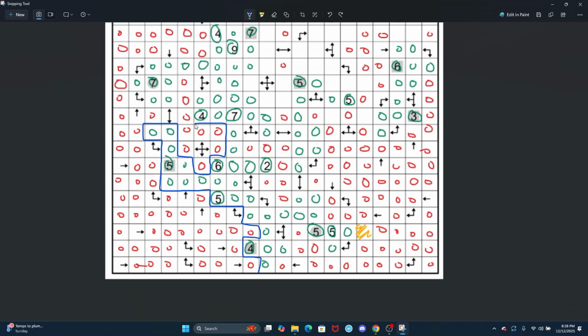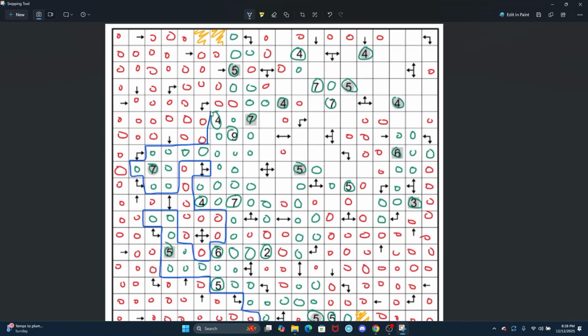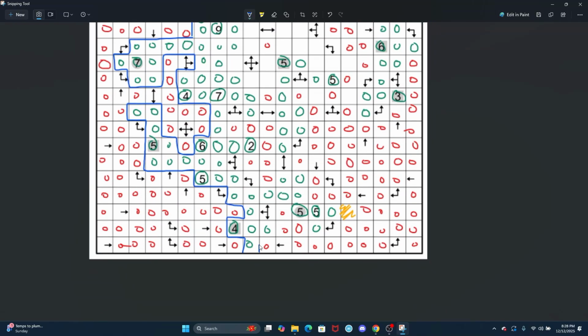Remember, the greens should all be connected. So there shouldn't be, I guess, any islandish green that's floating around. I guess we said that those tiles were a maybe, so we'll keep them in for now. And then this way we'd have to go like this. I think this one's a maybe, so we'll keep it in for now.